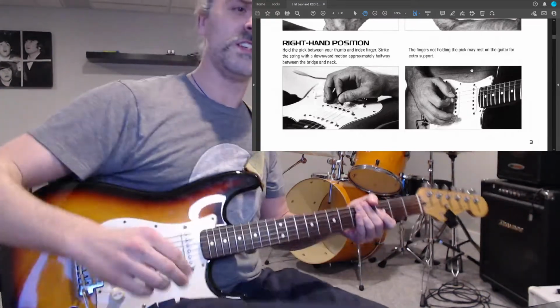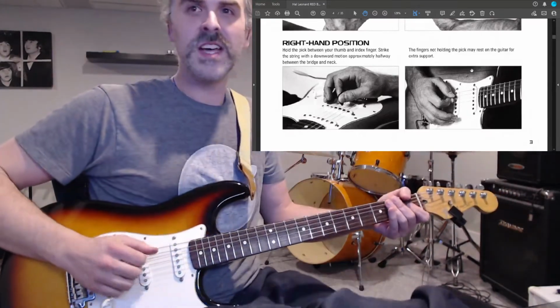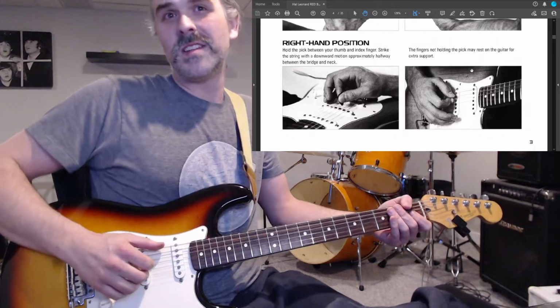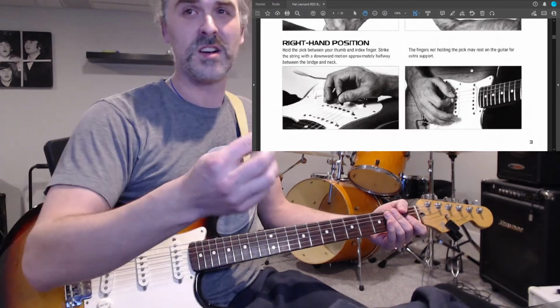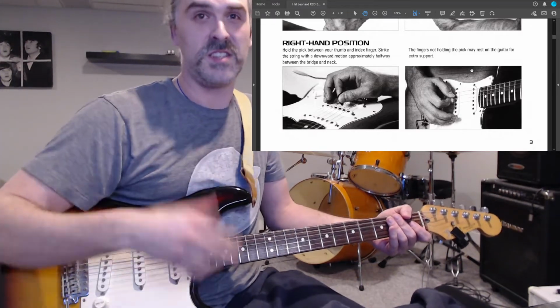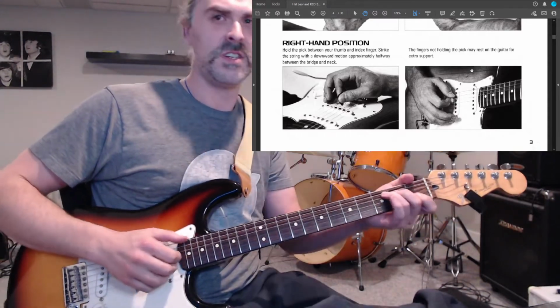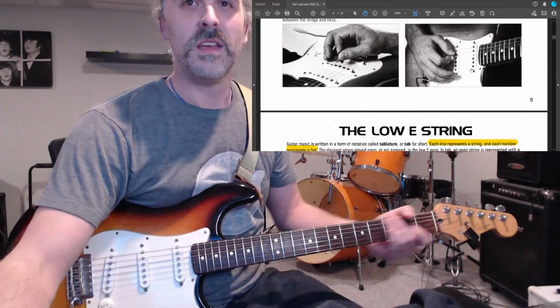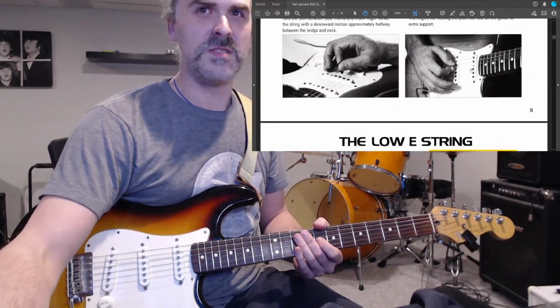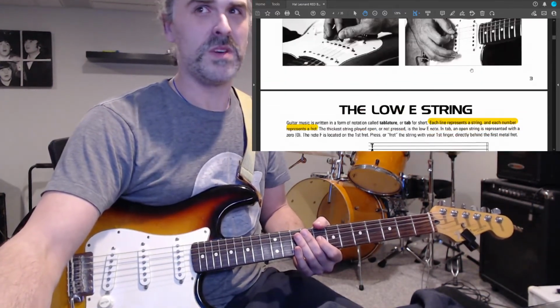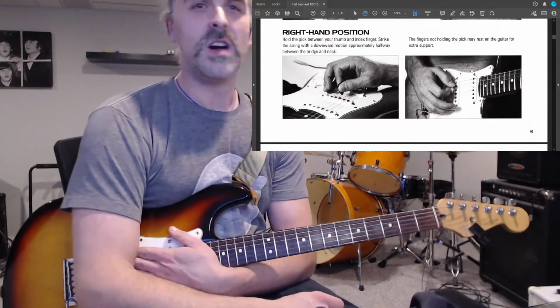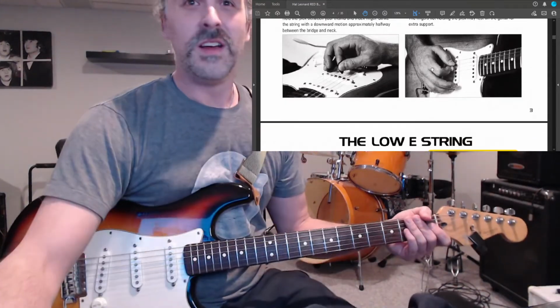Now, you may choose not to use a pick. That's fine. Just be aware that there are some sounds or techniques that are based on using a pick, just as much as there are some sounds and techniques that are based on using fingers. And it's a healthy approach to do both. We'll use the pick primarily in this book because most of the songs call for it, but I'll let you know when we can do fingers.